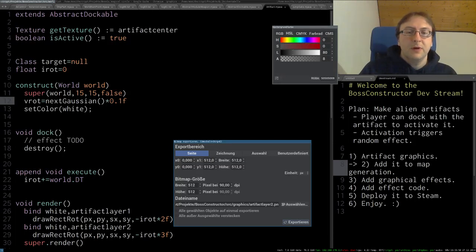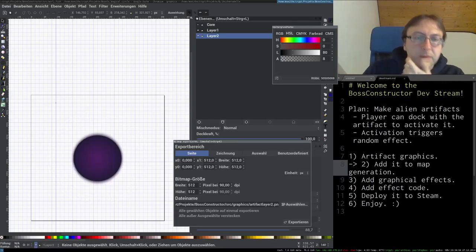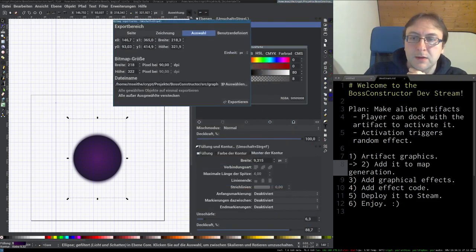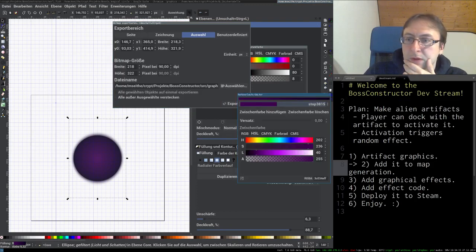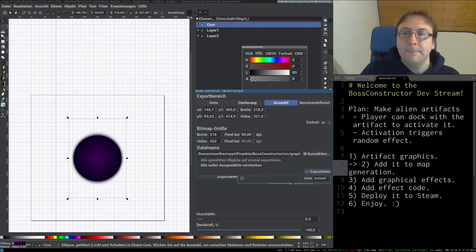First of all, why isn't it opaque? I'm not entirely sure. Maybe the original file is not completely opaque either. Don't know. Maybe it is. Let's see. This is opaque. That's strange. Okay. The opacity here is not completely set. Okay, so my mistake. Let's do this again.